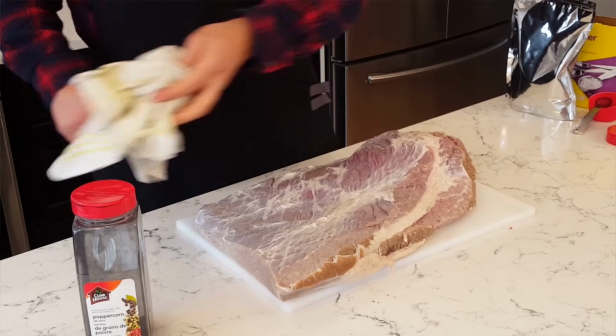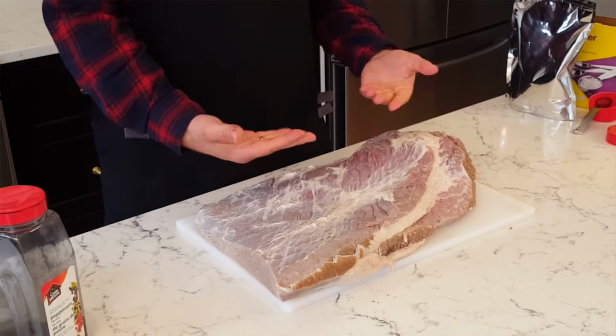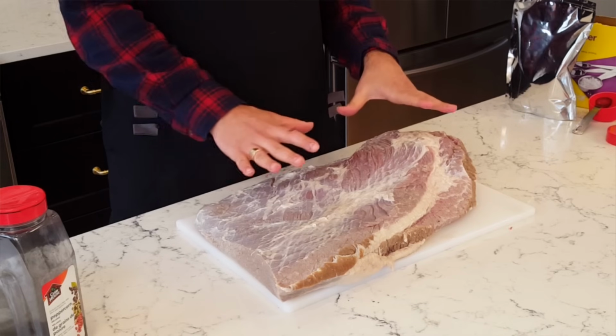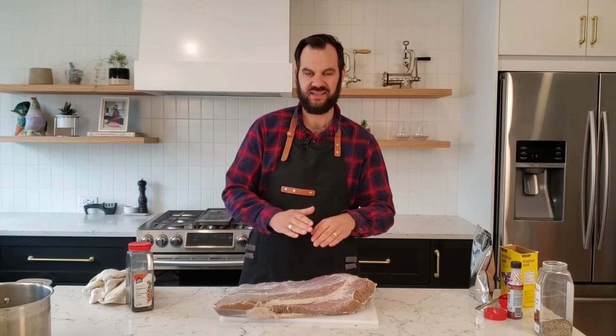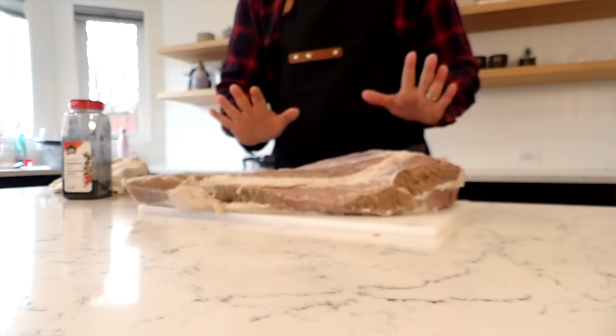There we go. So you'll notice that the brisket is now top side down. So the fat cap is on the bottom and the bottom is facing me. And this is important because we want to prep the bottom first because this isn't the presentation side. You don't want to be in a situation where you're prepping the top first and then you flip the top onto the cutting board and ruin that nice consistency of the rub you just applied and then have to flip it over again. So that's why we're doing it this way.